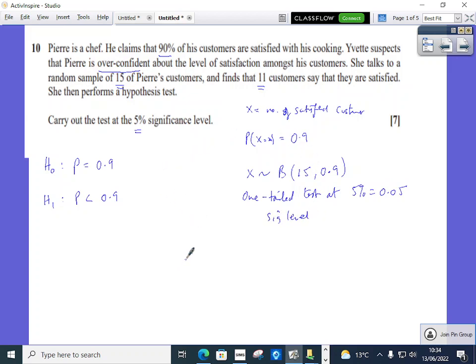So you're just setting it up at the moment, getting most of your marks in there, and then she wants to know the probability that she finds 11 customers are happy. What is the probability that x is less than or equal to 11? That's what we need to work out. Now, when you're doing binomial, because we're talking about whole numbers here too, go onto binomial list. Okay, so go onto your calculator, choose binomial.